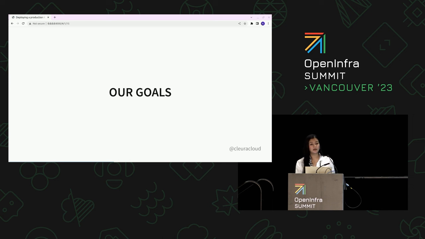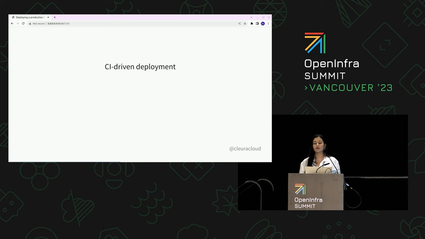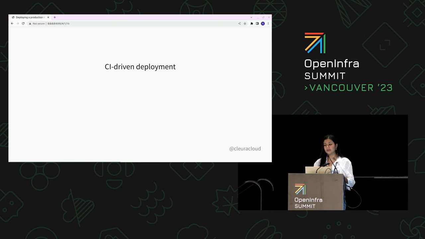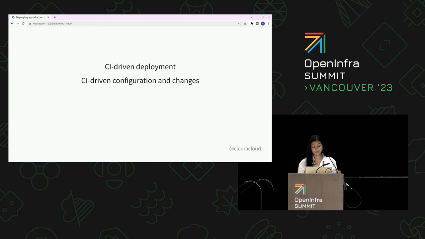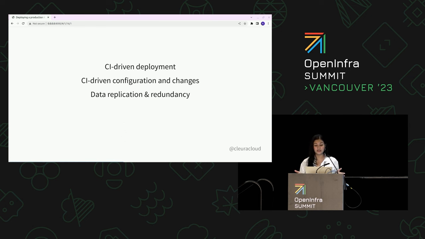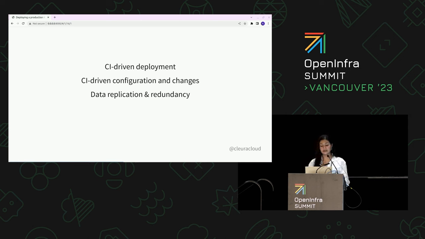In order to adopt the new Tutor deployment method, our aim was to identify a solution aligned with our key goals. First, we wanted a CI-driven deployment — a fully automated deployment of the Open edX platform to a Magnum-managed Kubernetes cluster through a CI/CD pipeline, similar to our previous setup. Second, we wanted CI-driven configuration changes, where all configuration and setup changes to the Open edX environment are done through our Gerrit-Zuul toolchain. Third, data replication and redundancy: we wanted a deployment model utilizing clusters distributed across two different regions with data replication between them, providing redundancy and failover to a different region for uninterrupted services in case of any incidents.